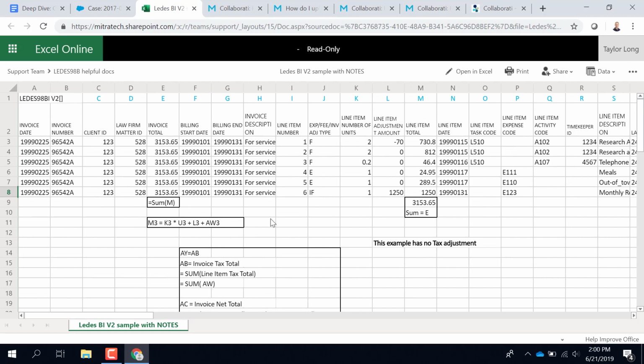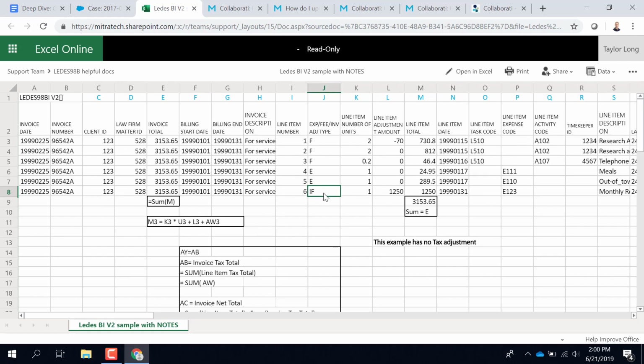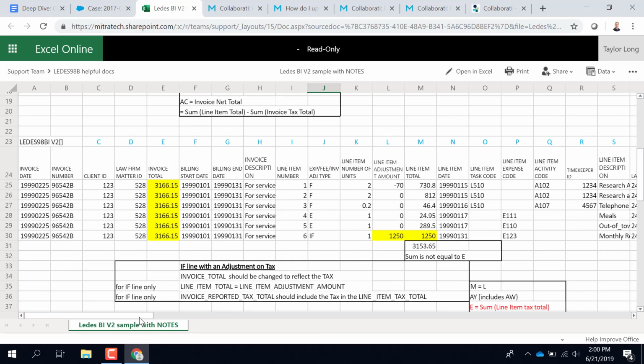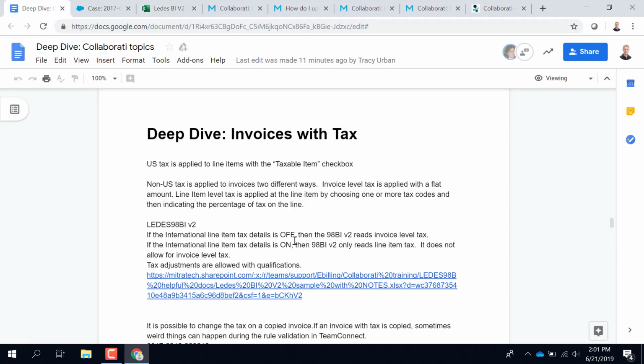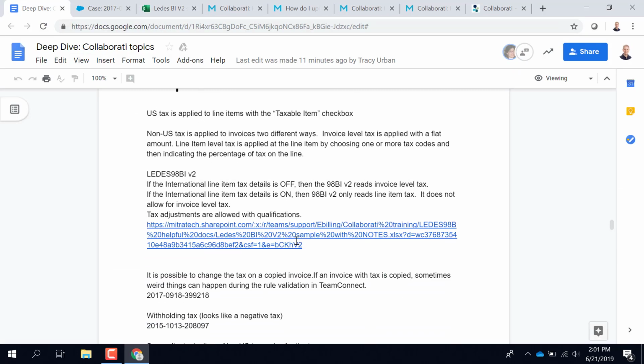So if you have an IF line, that means that you can actually adjust the tax. And here's actually an example right here. So this one has line item tax, a line item tax adjustment. All right, so tax adjustments are allowed in certain cases.